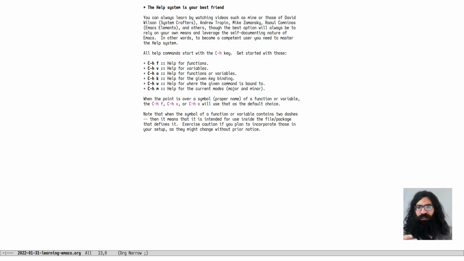Control-H F is help for functions. Control-H V for variables. You notice the mnemonic value as well. Control-H O for functions or variables. Control-H K for the given key binding. So it will prompt you for a key, you will type something, and it will tell you if it is bound to some command, and if so, which command that is.